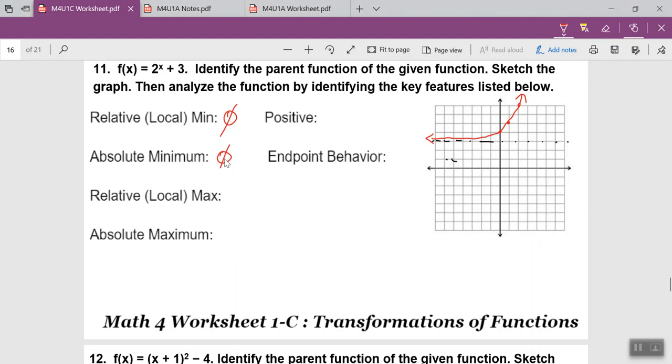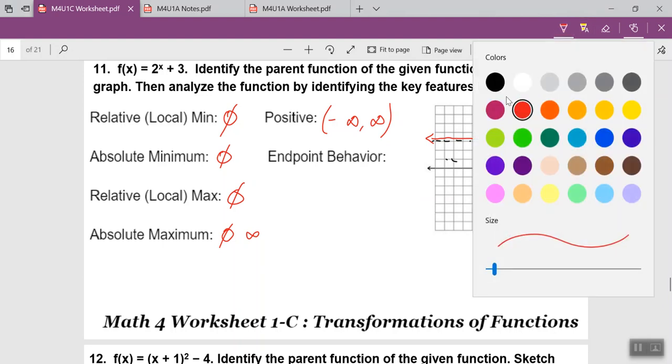Because just when I think I've gone as low as I can, it finds another point in between that it can go lower than that. So there is no minimum there, because it keeps going down in minute fractions. Now, as to the max, we run into the other end of the spectrum: there is no local max. It just keeps going up, which means that there is no absolute maximum. You could possibly argue infinity there. Positive, everybody is positive. Now remember, you're having to do this in terms of x. From negative infinity to positive infinity, everything is going to be above the x-axis.